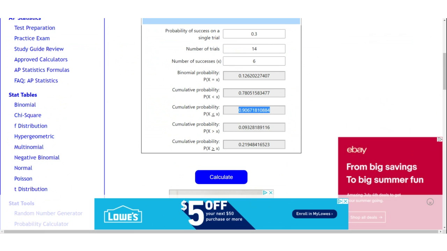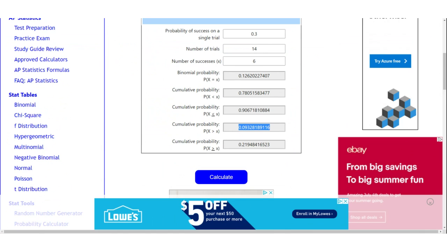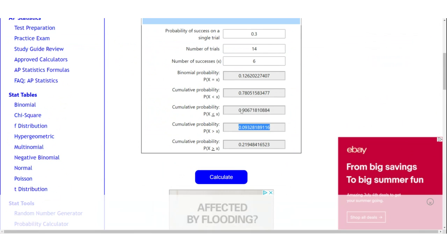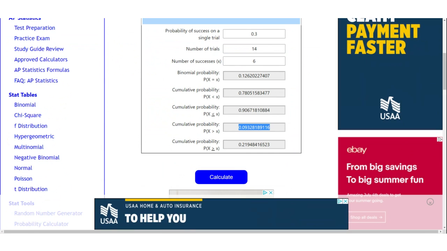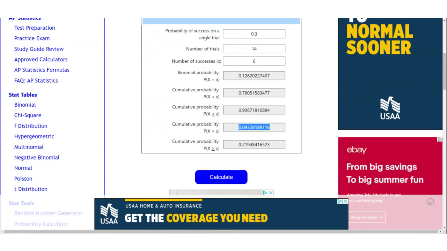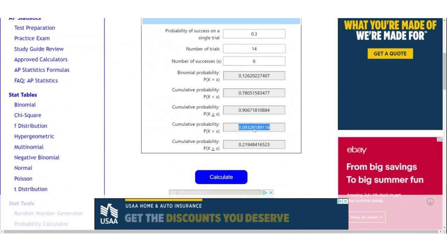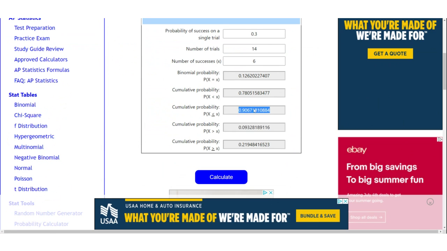All right. Now, this one right here is more than X. These two right here, let's see if I can select them, it won't let me select two, but these two middle ones are complements of one another. Because if we have 0, 1, 2, 3, 4, 5, 6, then the complement, the more than 6, is 7, 8, 9, 10, 11, 12, 13, and 14. So this one and this one are complements. And if you take these two probabilities and add them up, then you will get 1. And that's why the complement rule works.